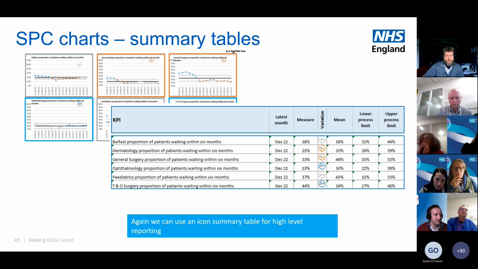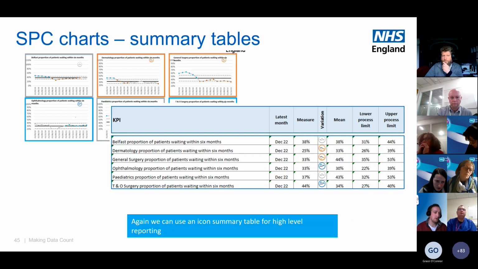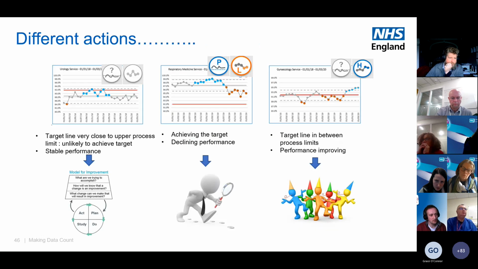And imagine if we had a target. I wasn't able to understand what the target may have been for this. Just go back, Adam. Oh, sorry. But if we had a target, an assurance icon would appear in our summary table. Great, thanks, Adam.